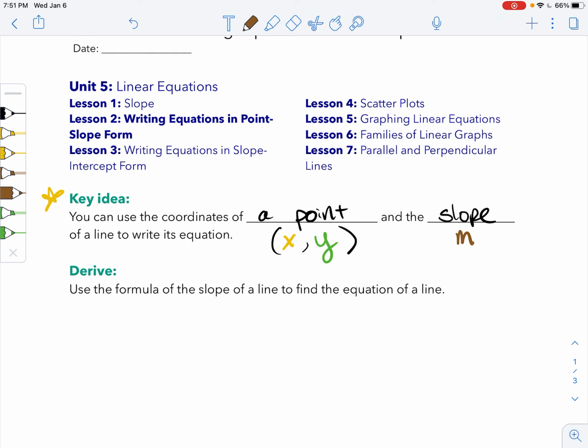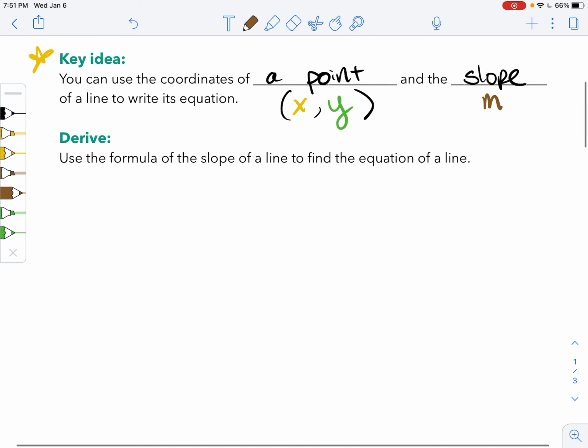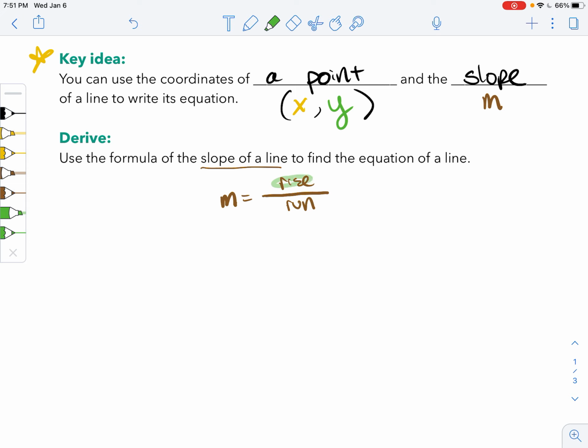But don't take my word for it. Let me prove it to you. So remember what slope is. Slope, we say m equals, and then you need to find rise over run. You need to find the change in y over the change in x. So what that means is you say that m equals the difference in the y's. So you find the difference, literally you subtract. That's what difference is. And then you also find the difference in x's.